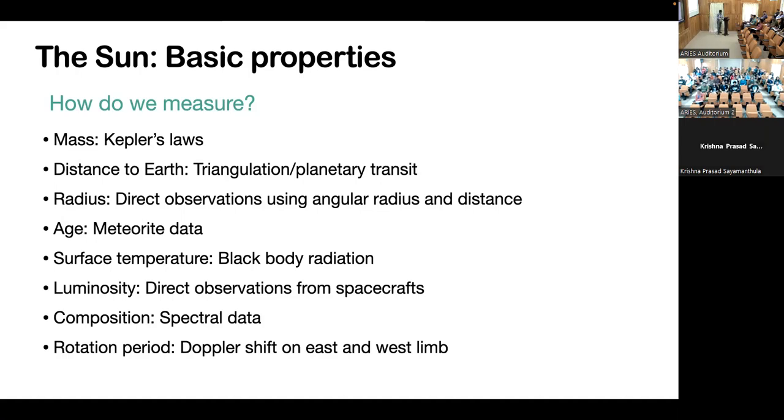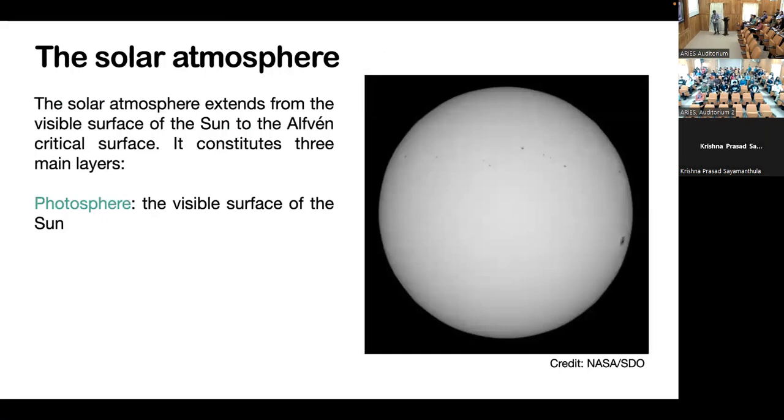So now we can move on to the solar atmosphere. The sun is a huge ball of gas, like I mentioned, and then you have atmosphere around the sun, just like around the earth, but the earth has a rigid surface. But the sun, you will see the surface of the sun. Here you see the image of the sun. You see as if it's a spherically symmetric, very rigid body kind of picture you get. This is a real image of the sun.